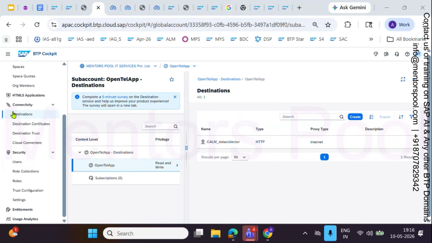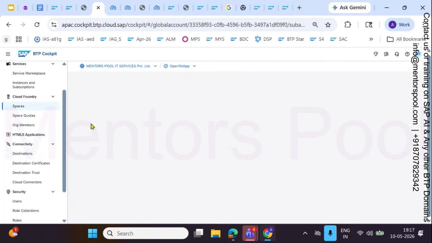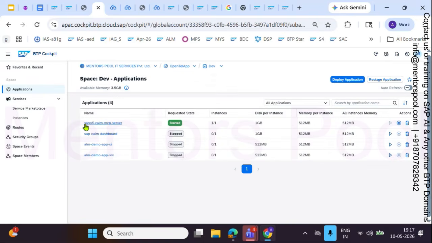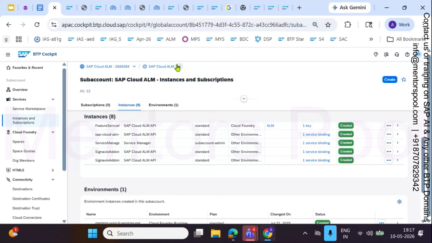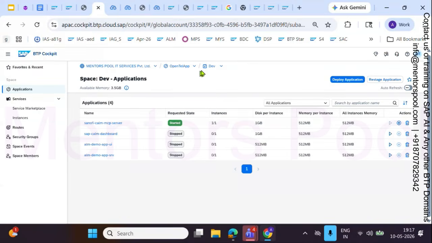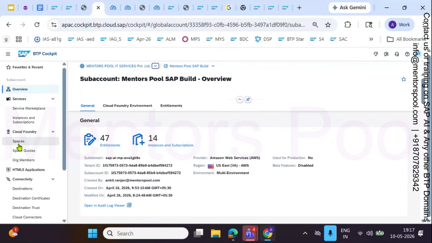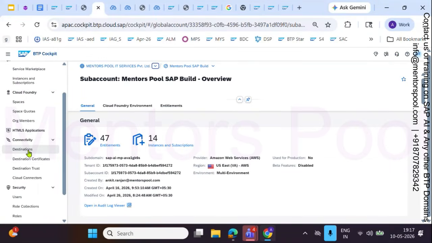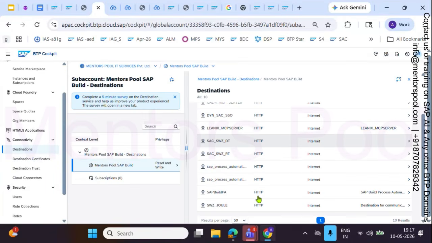Okay. Now, if I go and show you in the Cloud Foundry, we have deployed an MCP server. If I go inside this space in Cloud Foundry, see, we have deployed a Calm MCP server, which is running. And from that, another sub account in which my Joule is running, I have to open that. In this we have Build, in which the complete Joule Studio is running. Then you see there is a connection, when Ram was showing this screen, right? There is a connection available there for the MCP server, you saw, right?